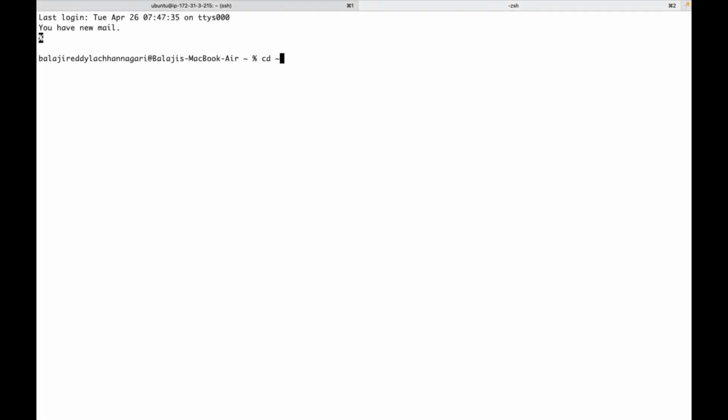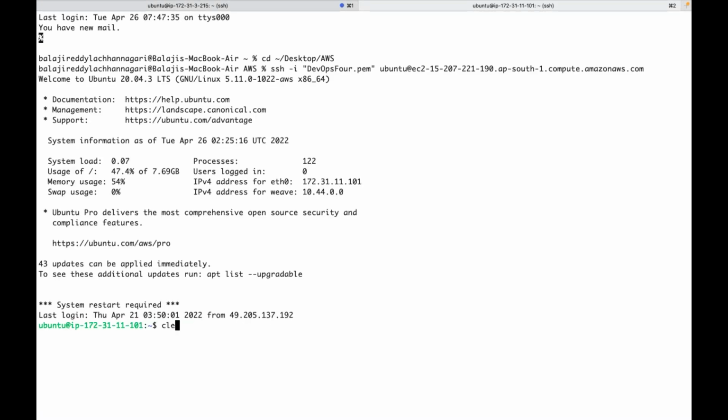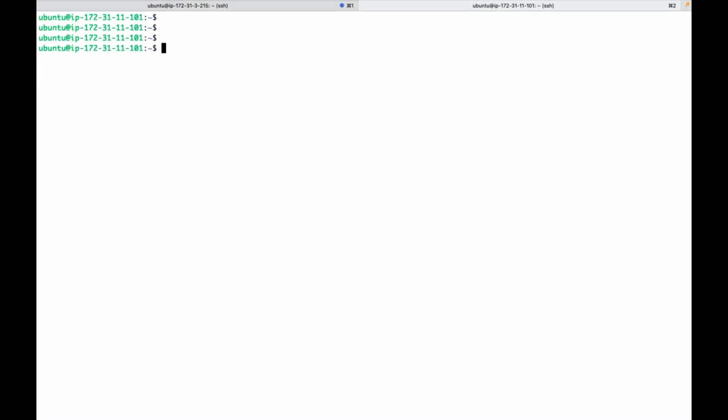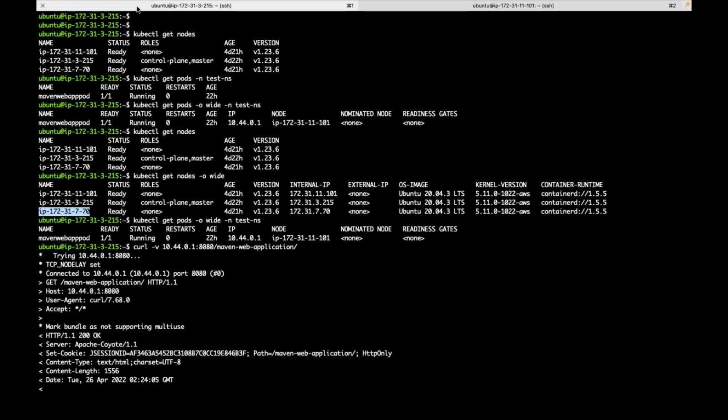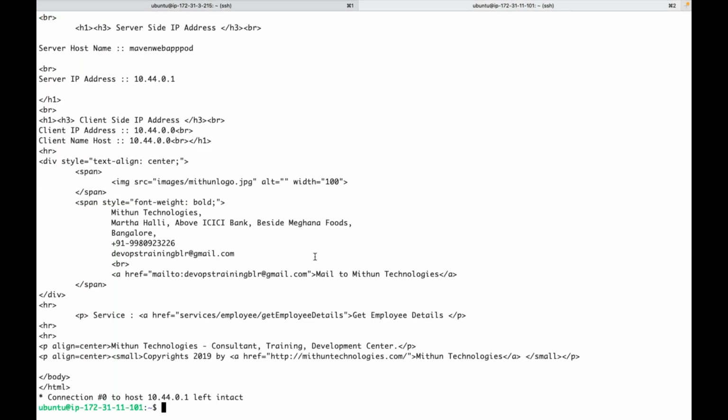Let me connect to that server. This is my master node, this is a worker node. I can use this pod IP. Do you see? Is it working here also? Because this is also part of the cluster.